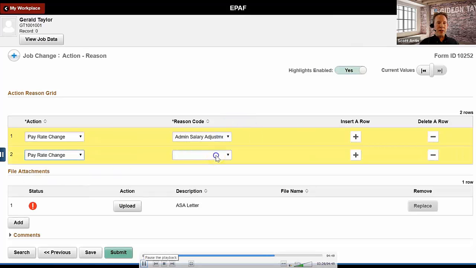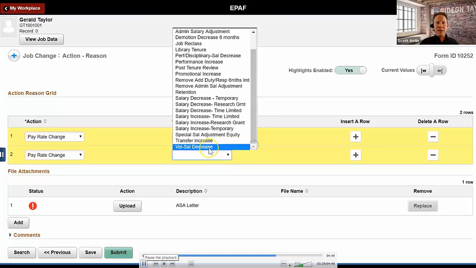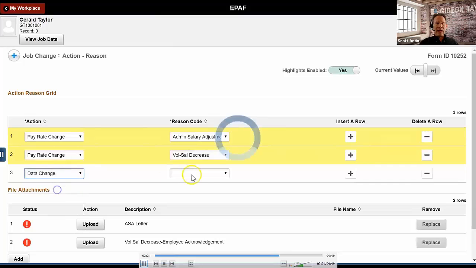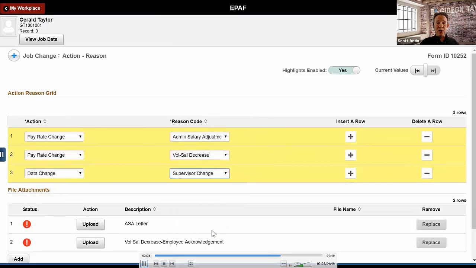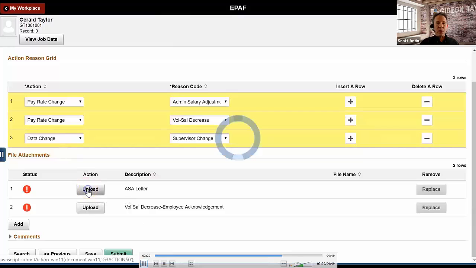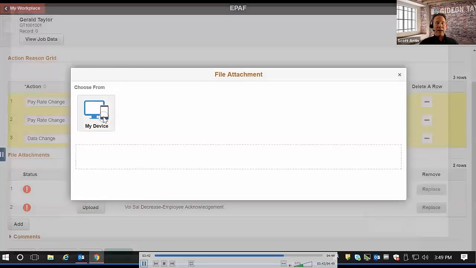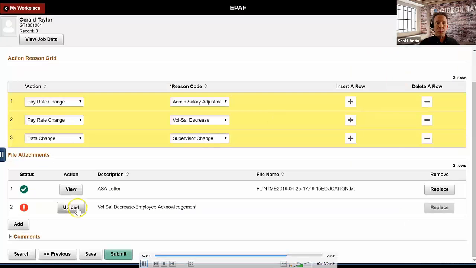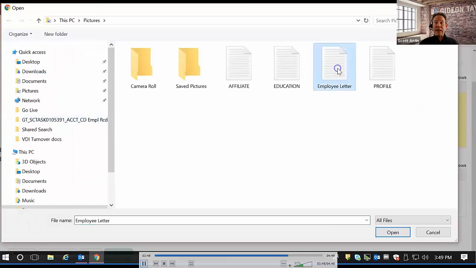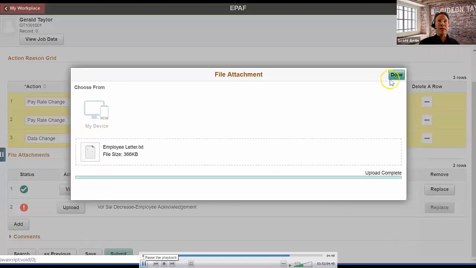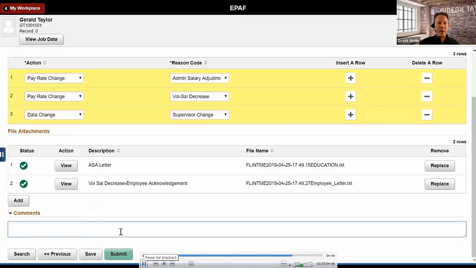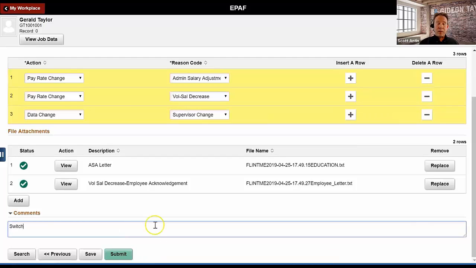When I do that, watch the file attachment segment below, because it's going to execute a little bit more logic. So we've got a salary decrease now as a reason, and it added a requirement for an additional attachment to be uploaded with this form as part of this request. So you can have attachments be conditionally required as part of your transactions based on your business rules. So again, the form isn't going to allow us to proceed until we upload the appropriate attachments that are required for this transaction. I'll add any comments that I might have. I can save the form if I'm not done yet, or I can go ahead and hit submit.